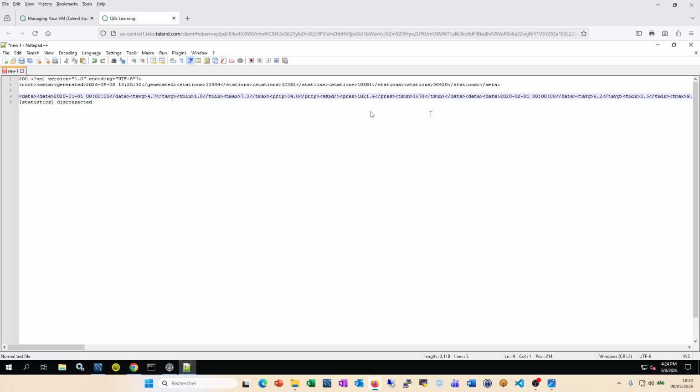In the data you have the date, the average temperature, minimum temperature, Tmax, precipitation, and so on.